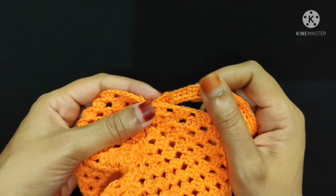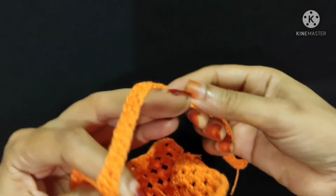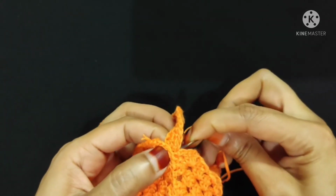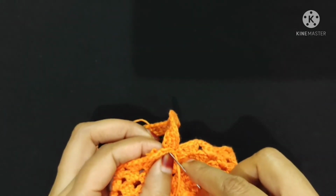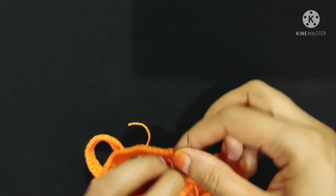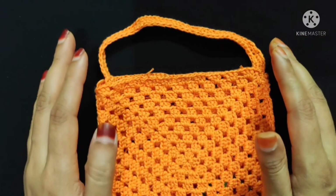I joined this side, and now I will join the other side with the back. I will join like this. My bag is totally complete now.